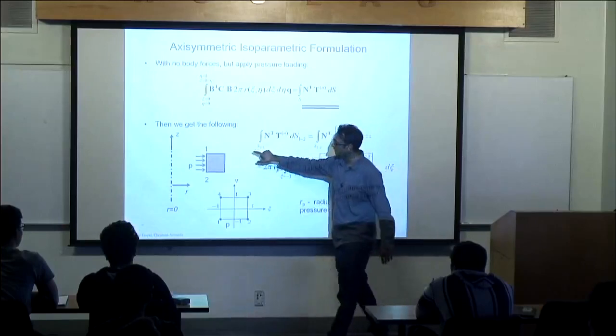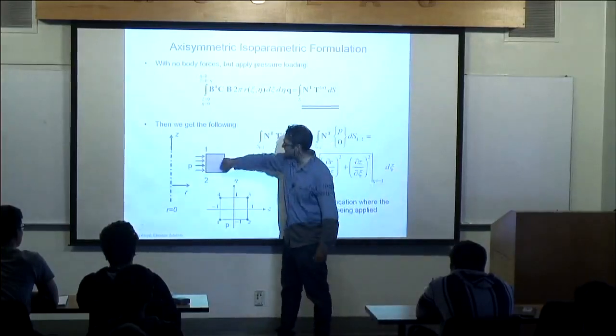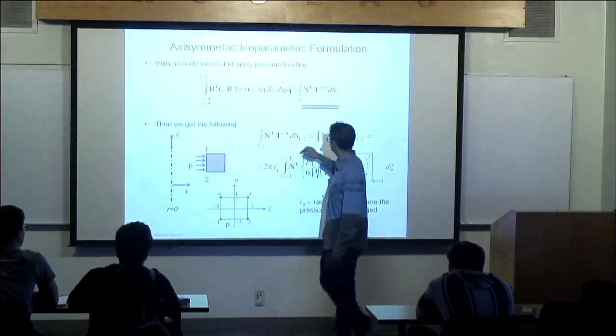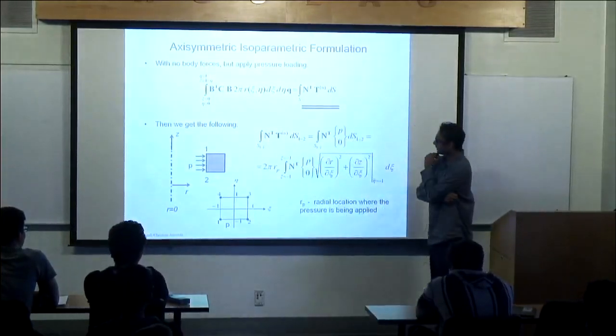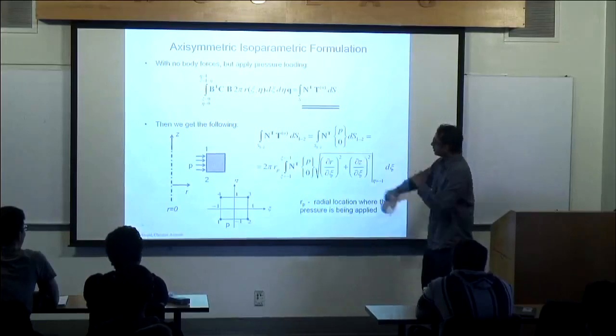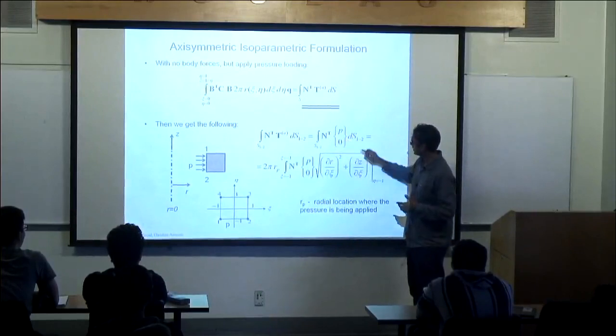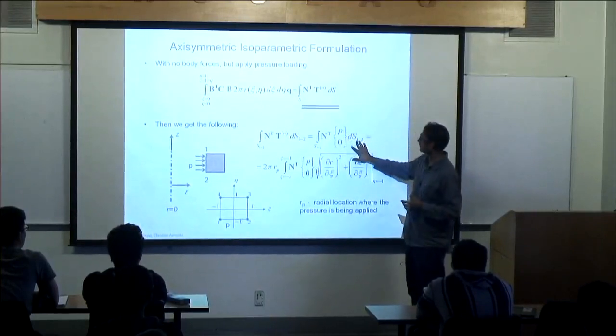The tractions are P in the radial direction. Do you guys see any tractions in the Z direction? Zero, so that makes sense, P zero there. And then you're ready. So one thing you have, your N transpose bold. That's important, right? And the ds has to be taken care of very carefully.